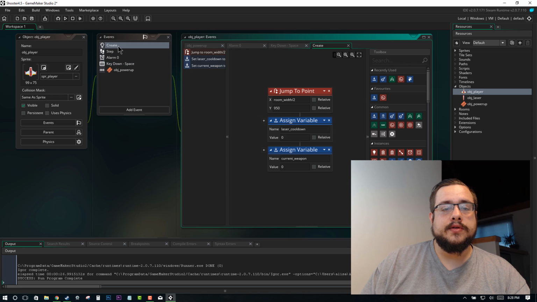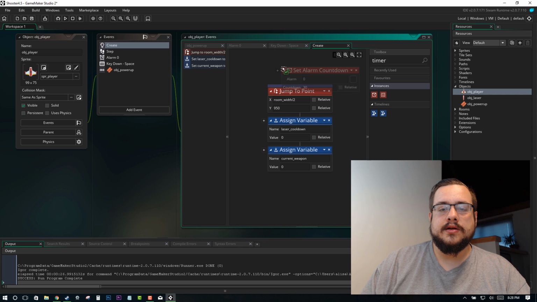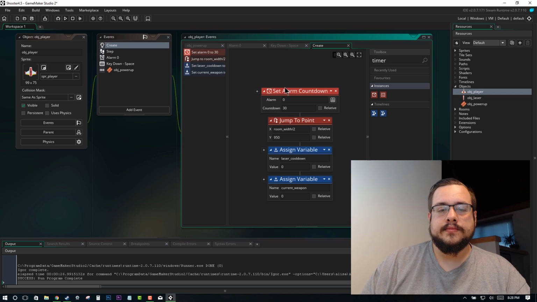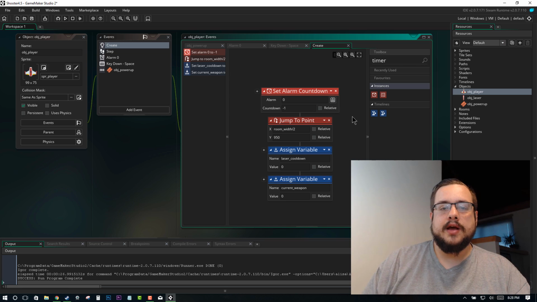So we'll go into the create event, and this isn't a necessary step, but it's a step that I'd like to show you anyway. Let's look for a timer. Okay, so we can set an alarm countdown, and we can say countdown -1. What this will actually do is make sure that that alarm never goes off.